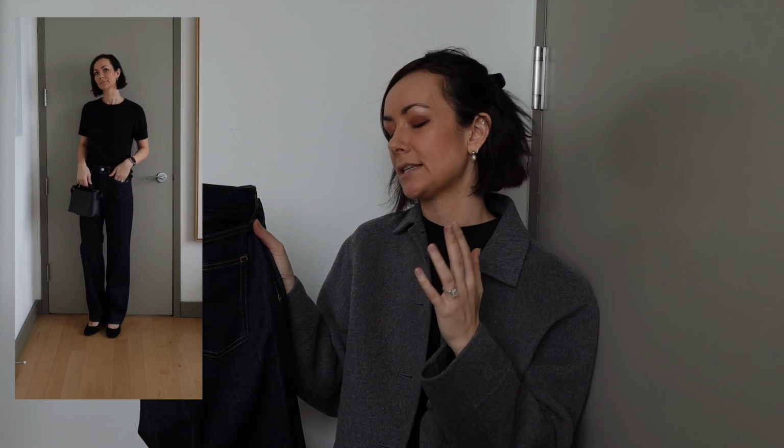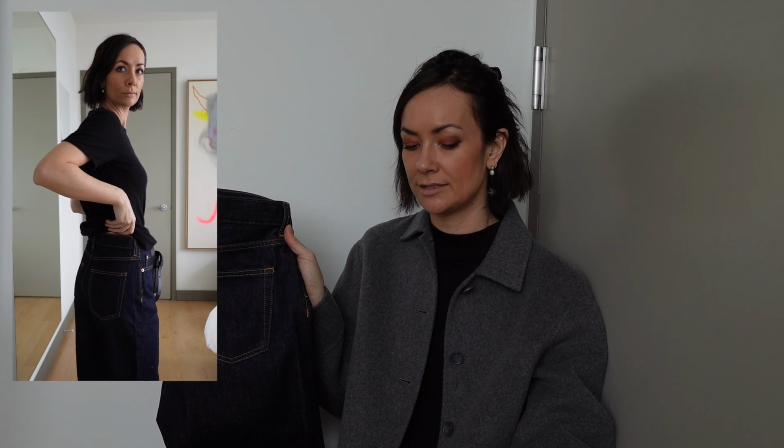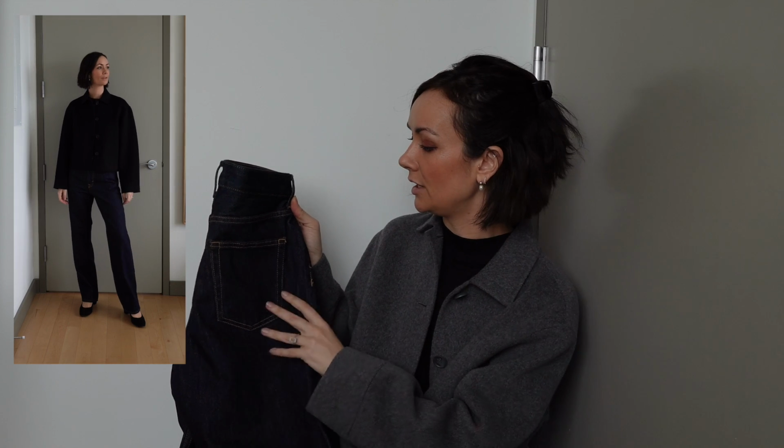But these are great. They are, I will say, more of an oversized fit. So I bought a size 26. I honestly could have gotten a 25, but I do prefer the oversized fit, but I'm just calling that out because there's probably an inch drop, especially in the crotch area. So if you want more of a classic fit, go maybe a size down, I would say. I'm usually always a 26 in Levi's. Well, again, those Japanese denim pants were oversized too. I could be a 25 or 26, I would say. So if you're unsure, they are more oversized, so I would say size down in these jeans.